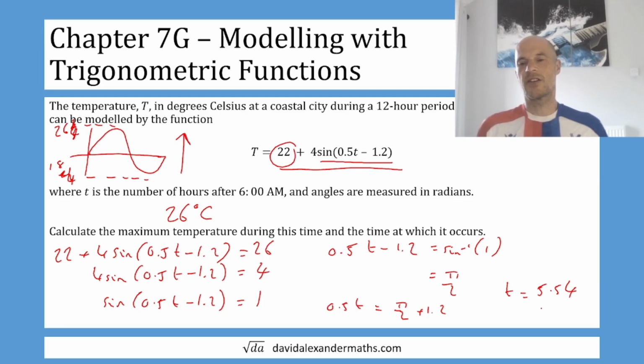Now be careful here that your calculator doesn't know that t is time, so the time is not 5:54, it's 5.54 hours later. So after 6 a.m, that's 7, 8, 9, 10, 11. So the time at which it occurs is 11, and it's not 11:54. This is 0.54 of an hour, so it's just over half an hour. So it's going to be 30 something minutes. So what I would do here is just take away the 5, because we know the 5 whole hours is fine. So what is 0.54 of an hour, or 0.54, multiply that by 60, and we get 32 minutes. So the time at which it occurs is 11:32, and we should probably state that that is in the morning.